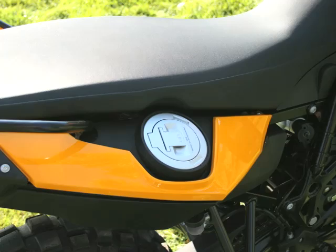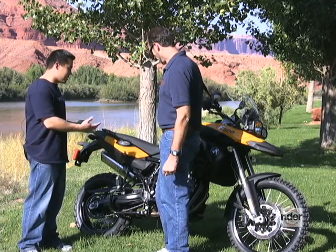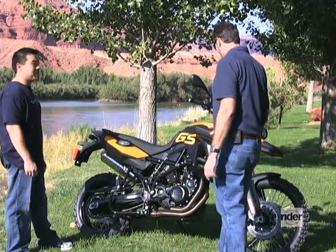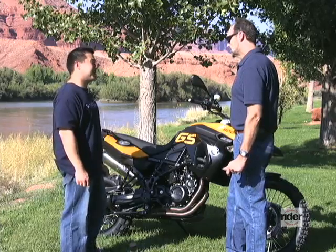Exactly. Underneath the seat. Recommended for premium. Exactly. Where does that tank lie? The actual tank is underneath the rear seat, and what it does is it brings the center of gravity a little bit lower, so it makes the bike a lot easier to handle. Okay. 6-speed transmission. 6-speed transmission. Wet clutch we mentioned. Why don't we talk about the engine a little bit? Oh, please do. The heart and soul of the bike.